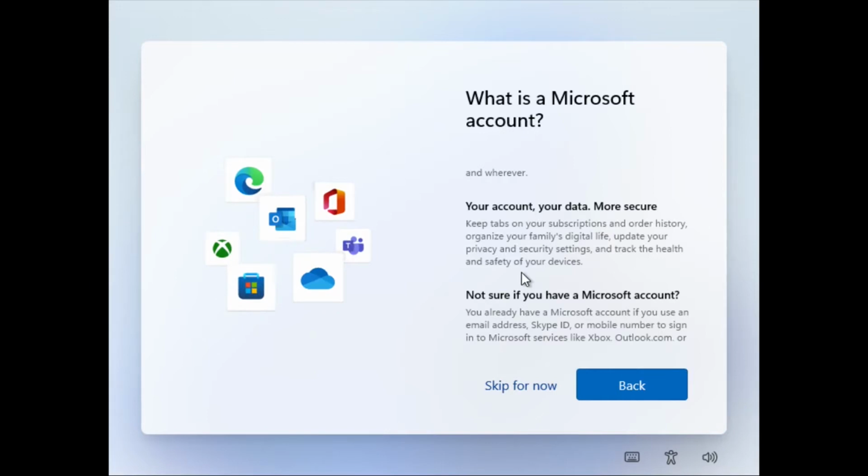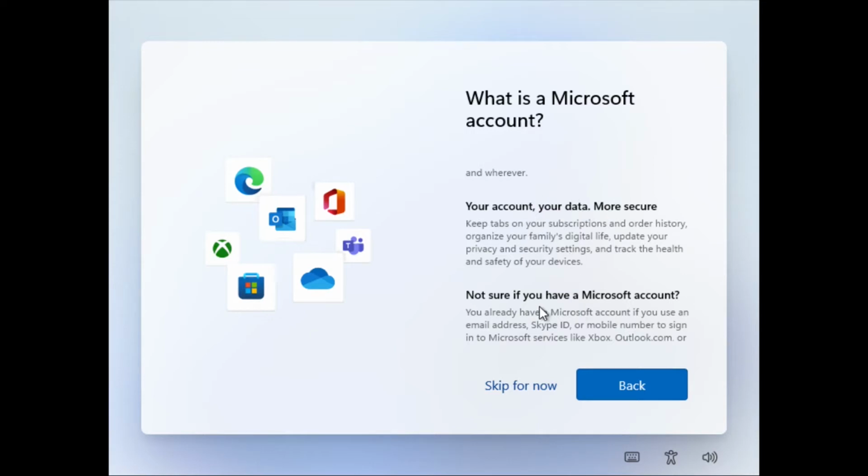For now, I kind of want to go through this setup process, and I don't know what this wherever thing is for. Anyway, now it's going to try to persuade us to go back and sign up for a Microsoft account. It says, your account, your data more secure. After reading this, I still don't quite understand how linking to an online account makes you more secure. Yes, you can update your password from any device from afar, which can actually be a security disadvantage when you think about it. And you can review your privacy and security settings from afar. Again, it can be a security advantage or a disadvantage when you think about it, but I don't know. I really don't understand this.